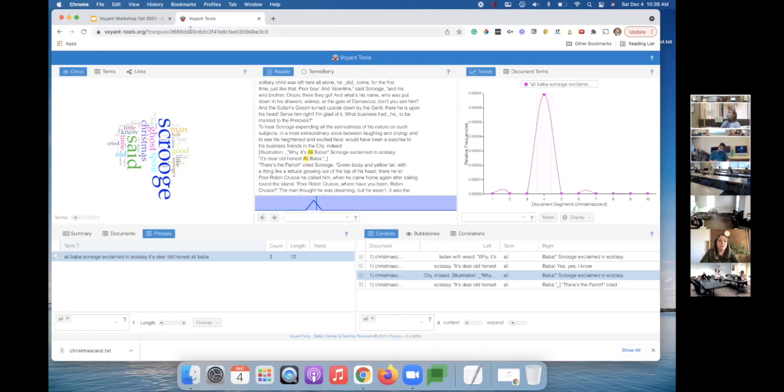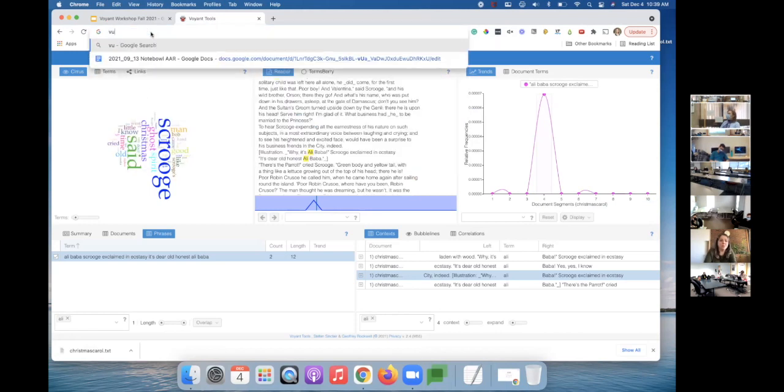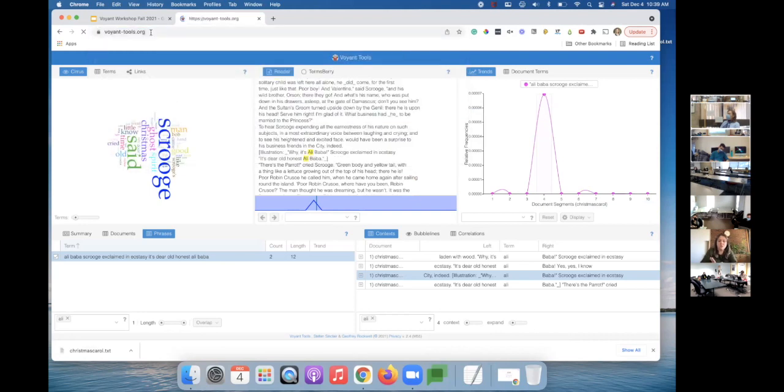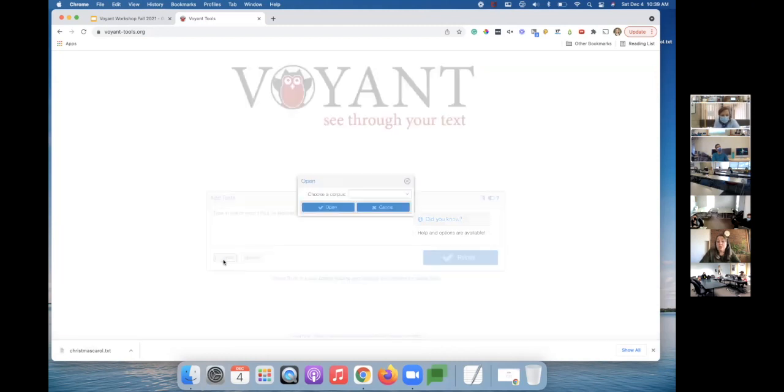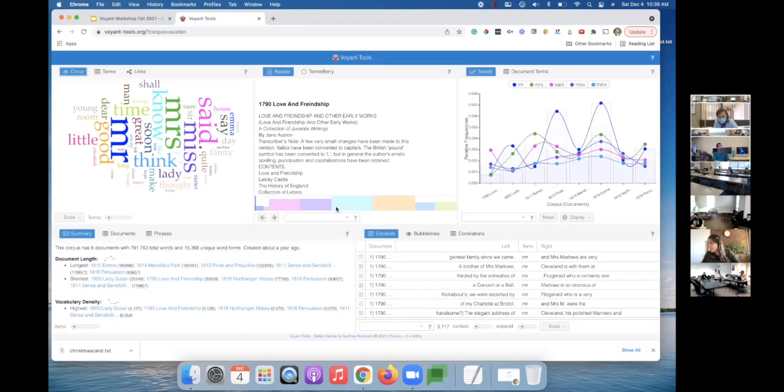Okay, let's back out. So again, just to go to Voyant, and you're welcome while I do this to follow along and do it with me because you can just open the Jane Austen's novels corpus. So let's click on that, Austen's novels. And let's go ahead and open that. So again, this is a familiar view. This is what we saw when we opened A Christmas Carol. We have our 5 default skins that are appearing. So let's take a bit of a closer look at some of those.